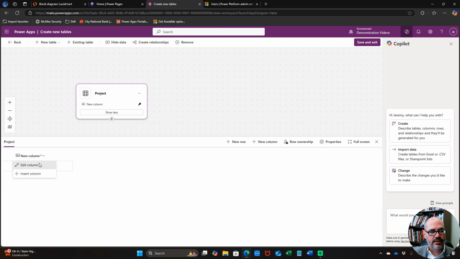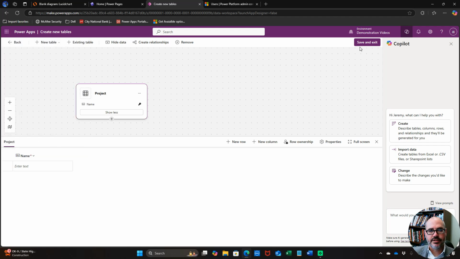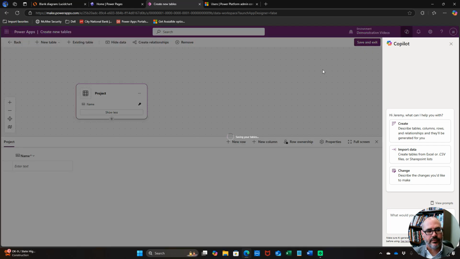And the primary column is going to be called name, and we'll leave it as required. Save and exit. So I need to add the start date and the budget, and then I need to add all of my relationships.